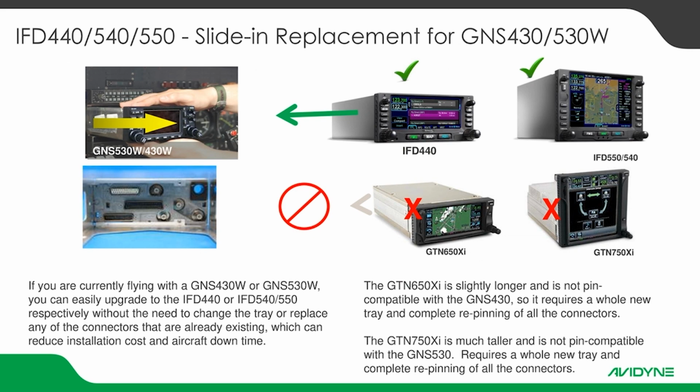And finally, I mentioned the plug and play, slide-in replacement. The way I like to think of this, I think I heard one number of the 100,000 GNS units were sold. We see every one of those GNS 530 and 430s as a pre-wired socket that you can pull out that old box and plug in a brand new box and get all this cool new features, touch screen, synthetic vision, without even changing any of the wiring.